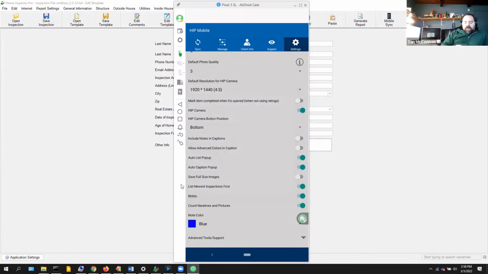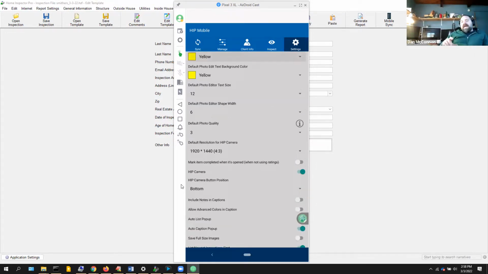The other thing to take a look at here is the option for save full-size images. What that does is, in addition to the photos that are taken within the Home Inspector Pro and inserted into your report that are scaled and resized for use in your reports, save full-size images takes the raw image from the camera and saves it to your camera roll. It saves it to the gallery on your device in a separate folder, and it's the unresized direct image coming from the camera. There are guys who want to do post-processing on their images. You may want to just have CYA photos and have the originals for that purpose, for having the full resolution photos. That gives you that ability.